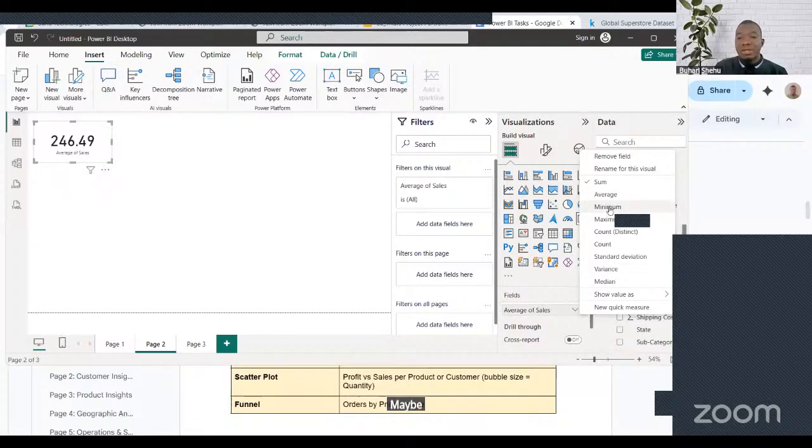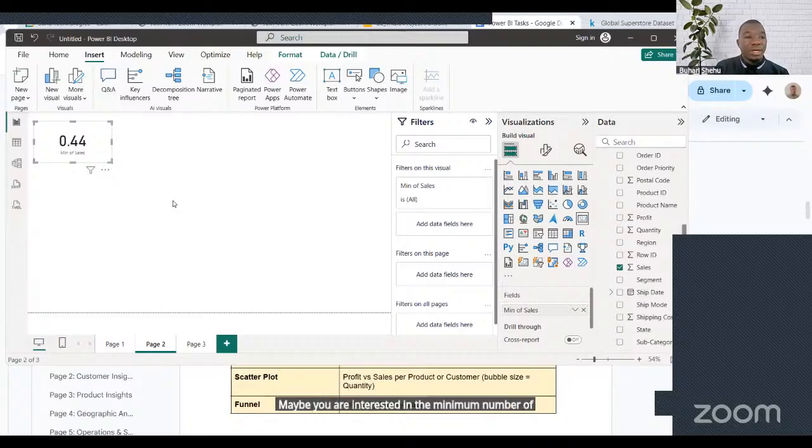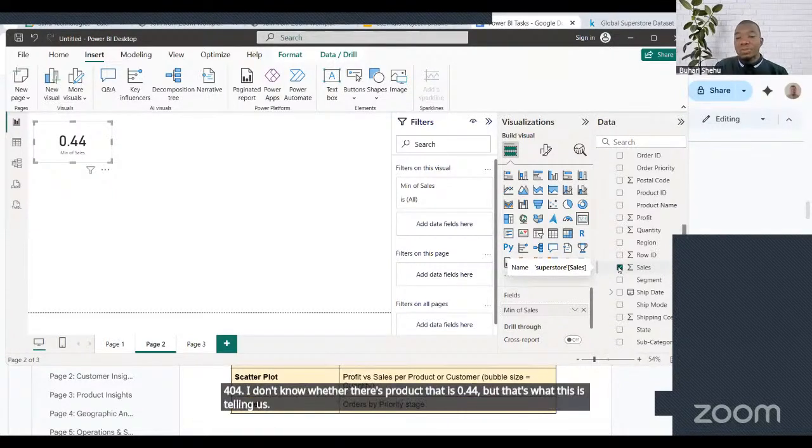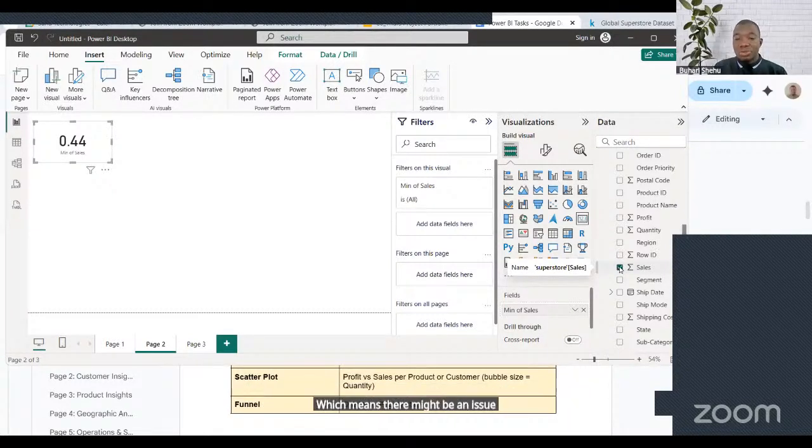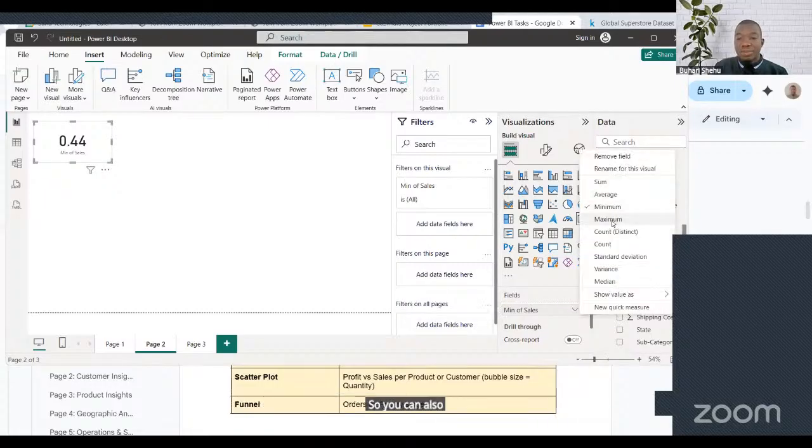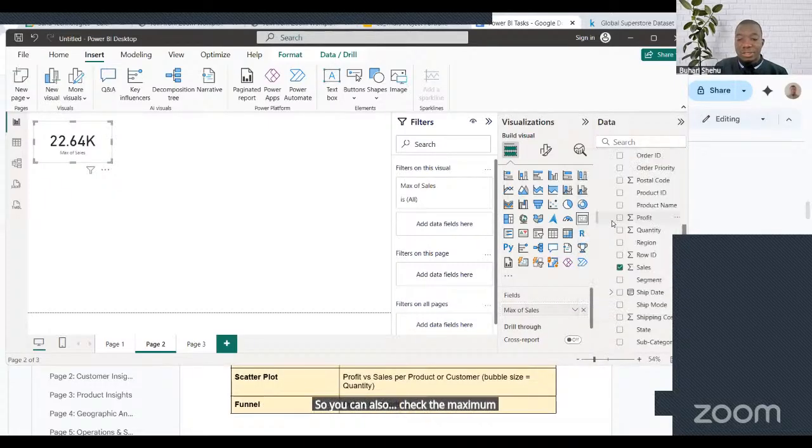Maybe you are interested in the minimum number of sales, you can click minimum. I don't know why we should be having minimum that is 0.44. I don't know whether there's a product that is 0.44, but that's what this is telling us, which means there might be an issue there, which we didn't check initially. So you can also check the maximum sales.